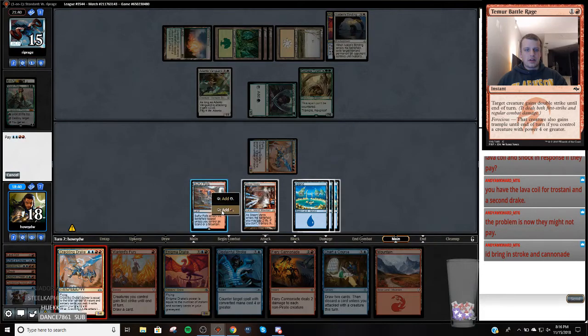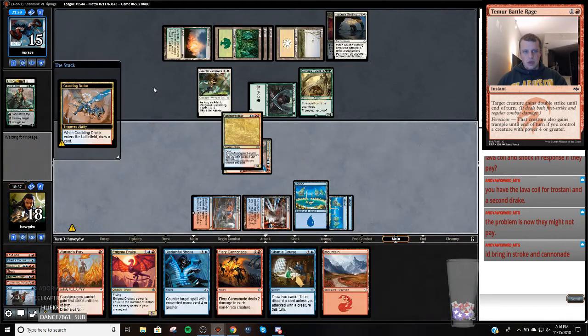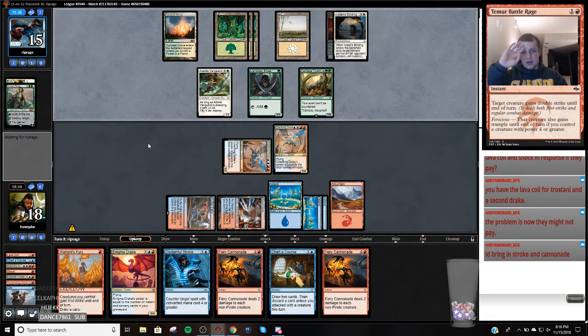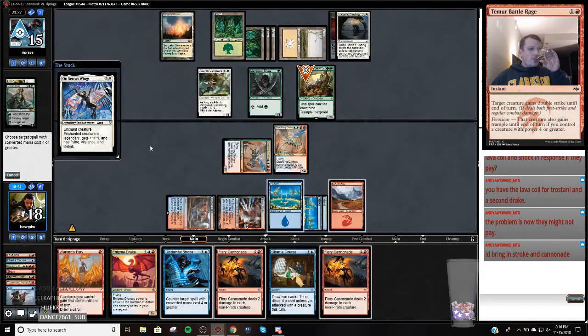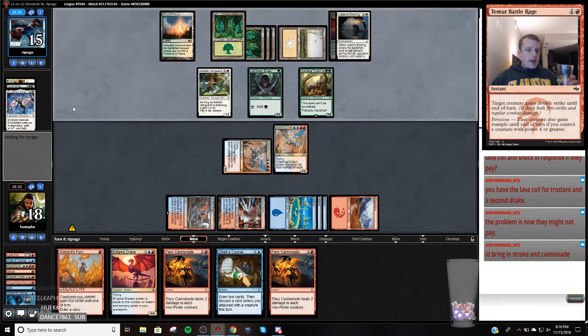I don't know if it's because I'm just playing against people that maybe don't understand how to play against the deck. But my opponent also didn't put a lot of pressure on me in the early game. This card doesn't really matter. That card would matter. Oh no, what do I do?